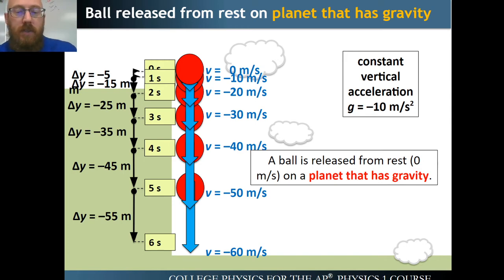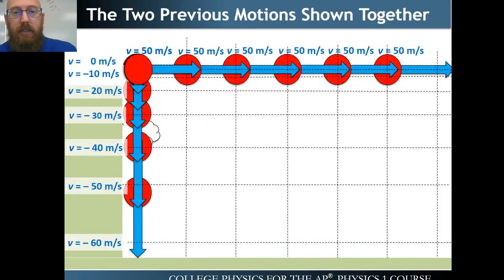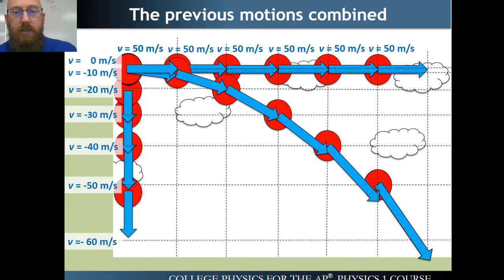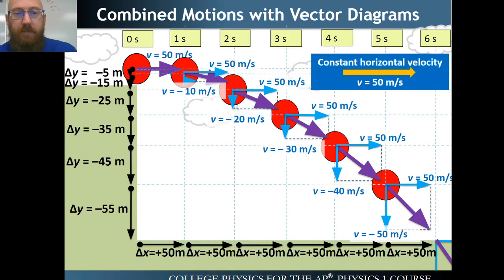Okay? So, what's the path of the ball look like? Put them together. Cool little graph. I wish we could do that for every one of them. Anyway, so you have a graph that shows the real path of the ball is more of an arc. We should be able to follow it.